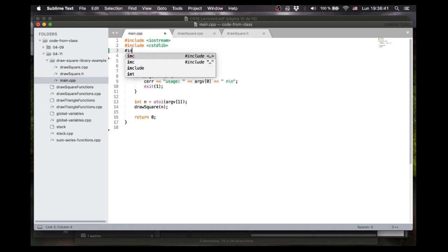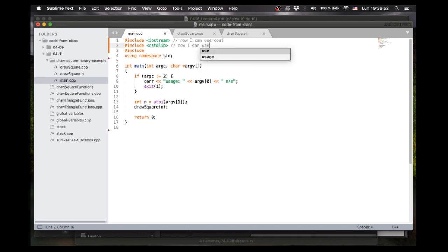So include, just like iostream, if I include that, I can get access to cout, and if I include cstdlib, now I can use exit and atoi and stuff. And now if I include drawsquare.h, now the compiler knows about the drawSquare function.